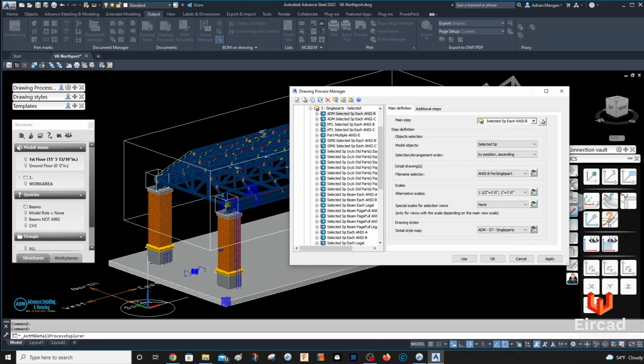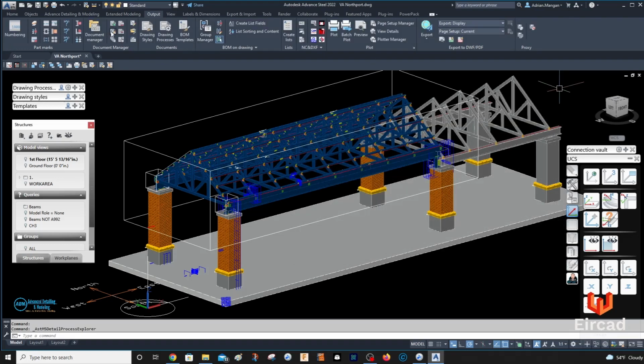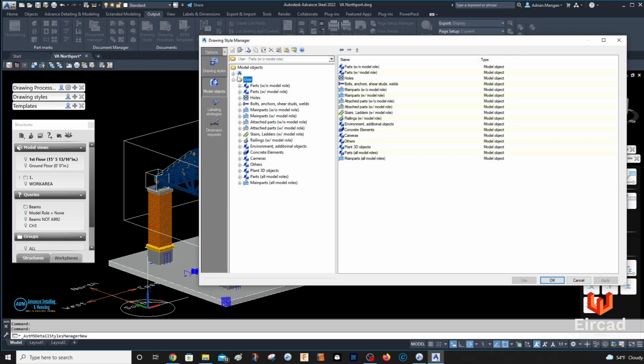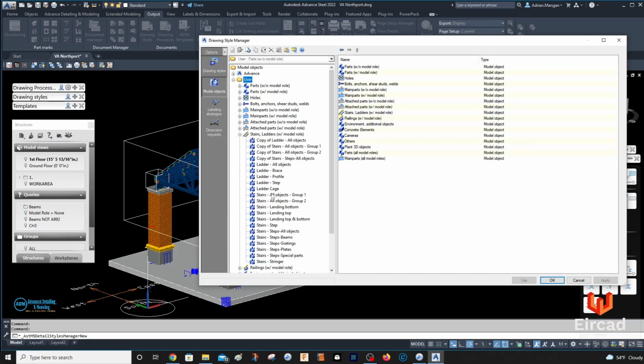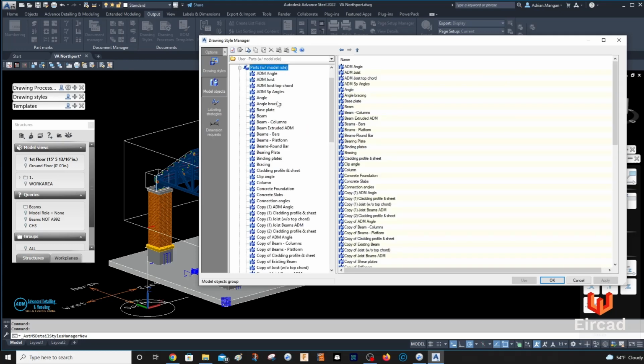So what I'm going to do is close that out, and your model objects are not in here. If you want to change your model objects, they're in the drawing styles one. So go into the drawing styles and go to model objects, and let's go to, that's not it, it's there. So it's going to be beams, right? Parts with model role, and stringer should be in here somewhere.